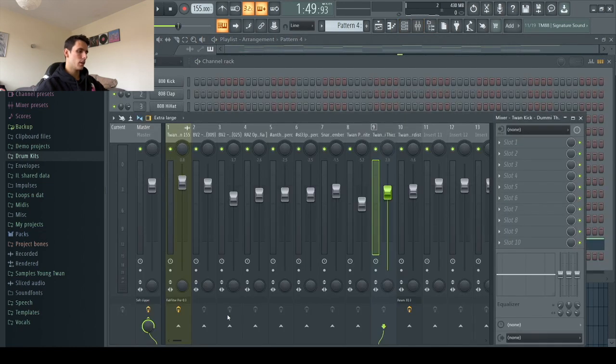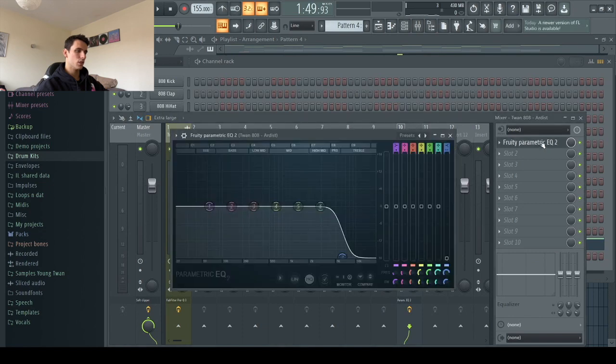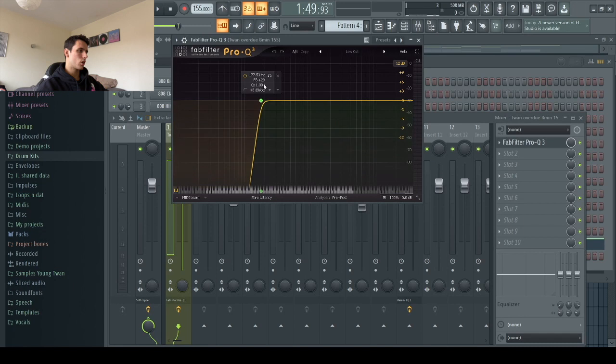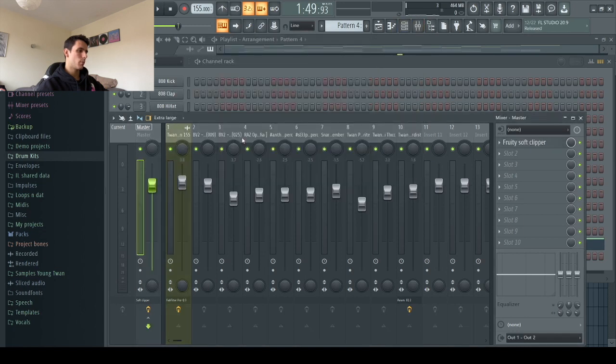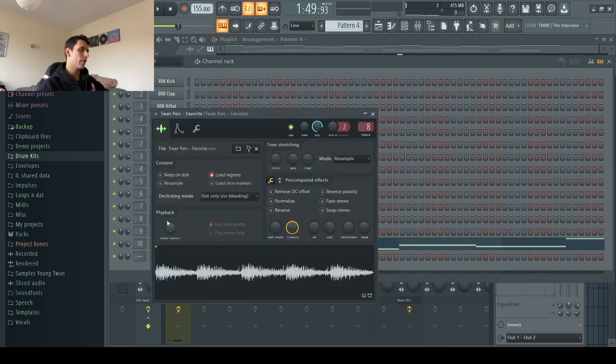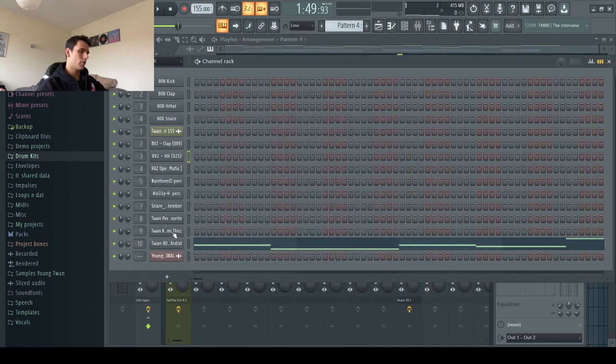For the mixing, nothing too crazy, just an EQ cutting the highs out a bit on the 808 and an EQ cutting the lows out on my sample, and yeah, a soft clipper on the master. Then just leveling my sound. Most of these sounds are from the Balenciaga kit from Only One, and I also have some of my own sounds from my loaded drum kit.